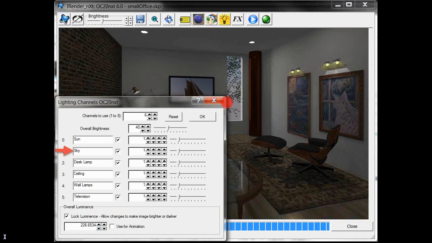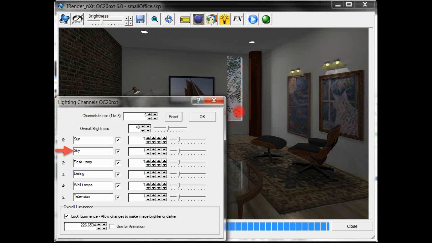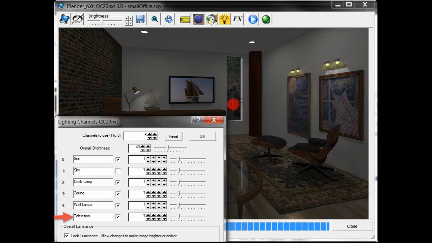First thing I might want to do, for example, is turn the sun off. Or excuse me, turn the sky off. So you'll notice that as soon as the sky is no longer being used to illuminate this model, the window, let's back up. So here's the sky on. Let's turn the sky off. And now all of a sudden, because it's darker outside than it is inside, without me doing anything, the glass in the window starts to behave more like a mirror, and I can actually see a reflection of these sconces on the wall. All by just turning off the sky.